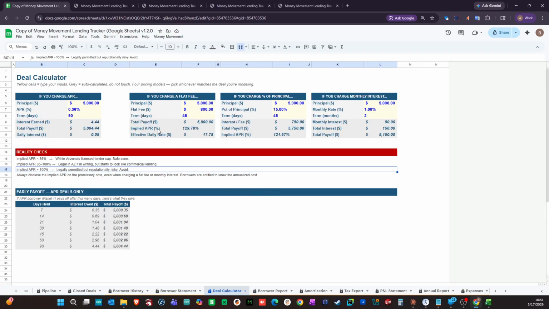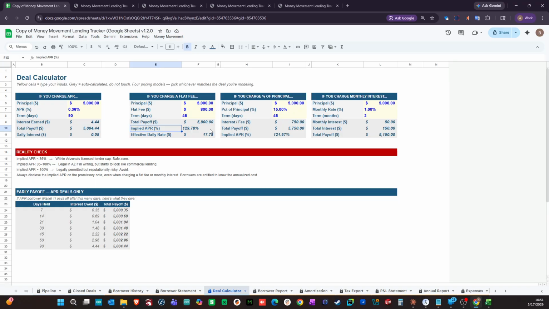So Arizona requires you to put your implied APR on a flat fee deal if you're loaning. Your usury laws here in Arizona are 10% unless you put your implied APR on the promissory note, and then there's no cap of what it can be.